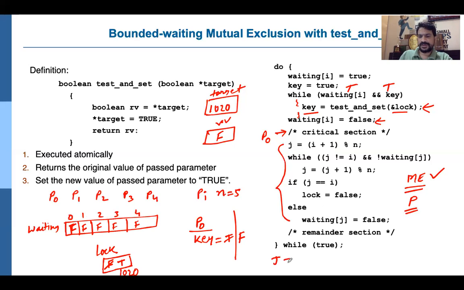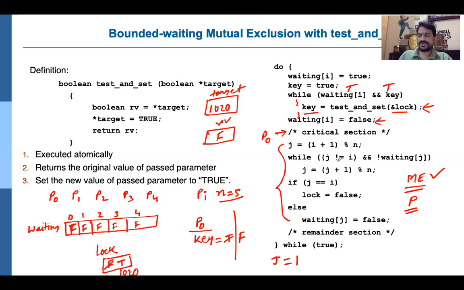We have to find j equal to (i plus 1) mod n. What is i? Here i is 0, since we are executing P0. 0 plus 1 is 1. 1 modulo n, where the value of n is 5, so 1 modulo 5 is 1. So the j value will be 1.